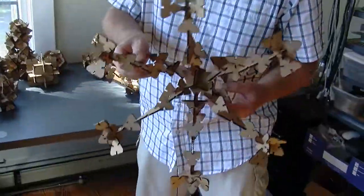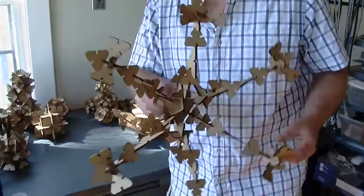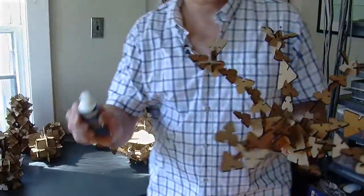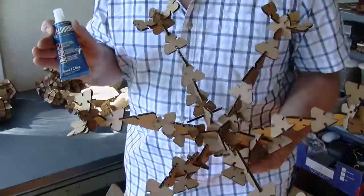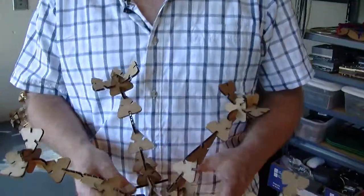It can become, by gluing. So this is now no longer held together just by friction, but with glue and weld bond, the glue that Daniel uses. It grabs fast and it dries clear. Even though it looks like Elmer's glue, it seems to be better than that. Is it animal safe? I don't know. No animals were harmed in the making of this cardboard.